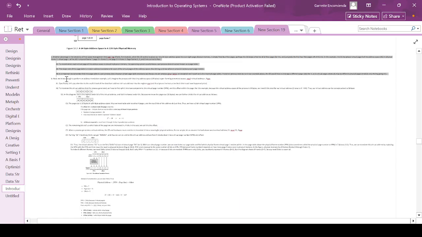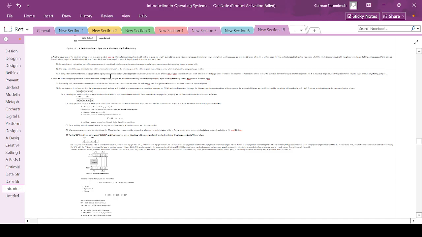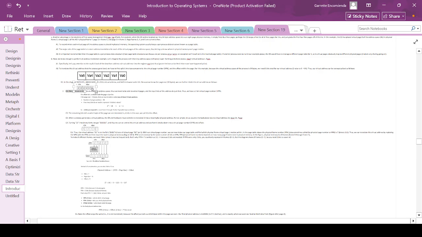Now, we know enough to perform an address translation. For example, let's imagine a process with a tiny 64-byte address space performing a memory access: movl virtual address, %eax.